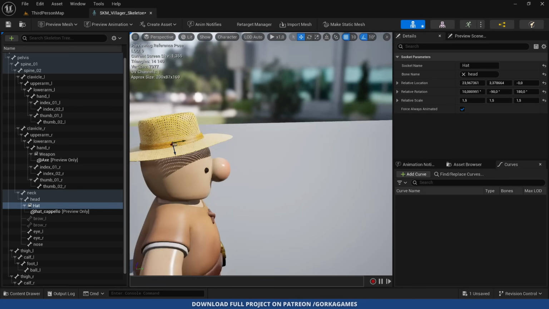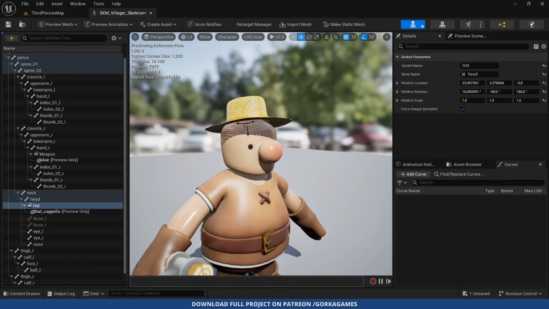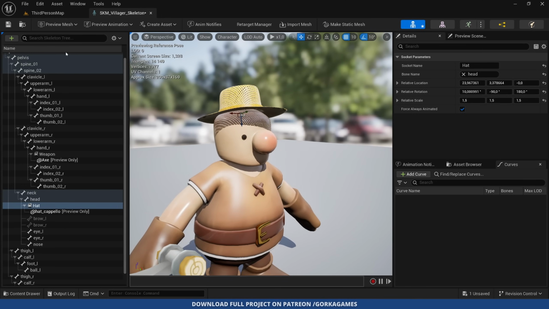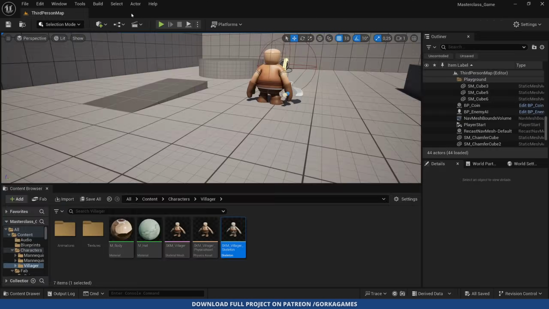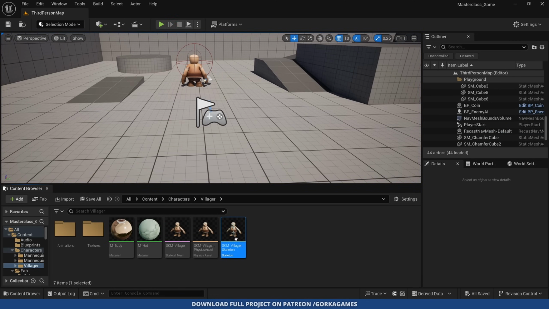Yeah, I kind of like this, okay? I think this looks pretty cool. So again, you can copy my positions. Maybe it's a bit more, yes. All right, so you save, close, and when we press play, we don't have the hat. Yes, because we still need to add the mesh.